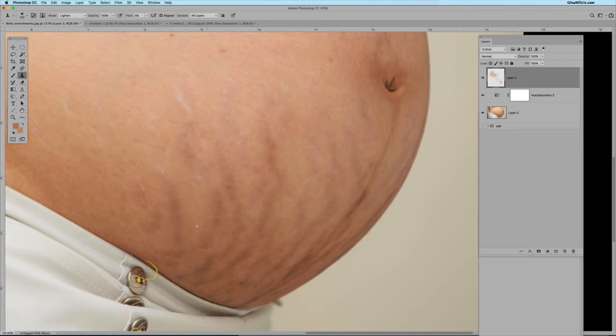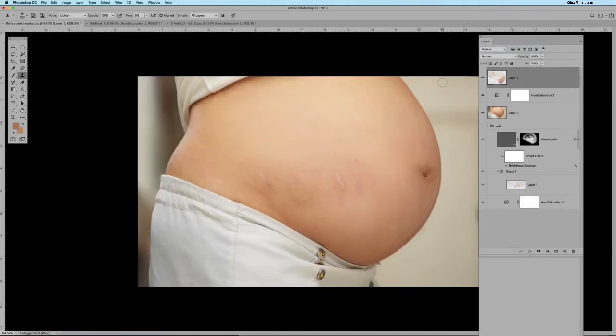So all these ones down here, come in, find a clean, unblemished area of skin next to the scar and just brushing over the top. And you can see, it's just a slow build up, and it does a really good job cleaning that up. So you can see down there before and after. All right, so I'll go ahead and finish all the dark areas here, and then we'll come back and address the lighter areas.